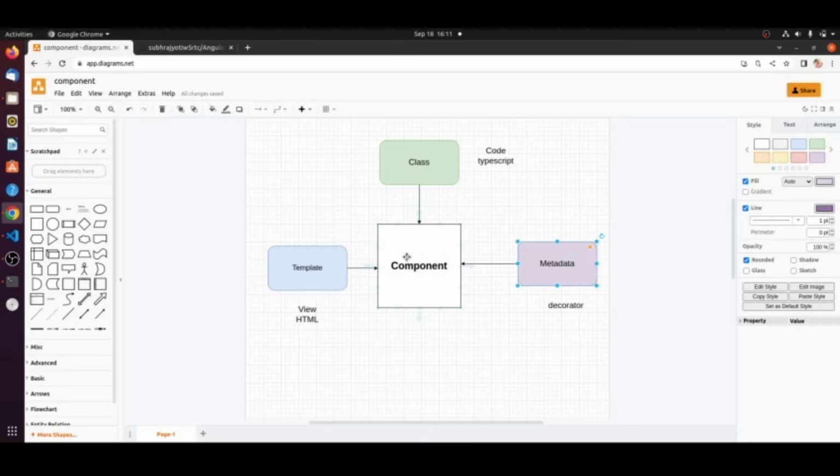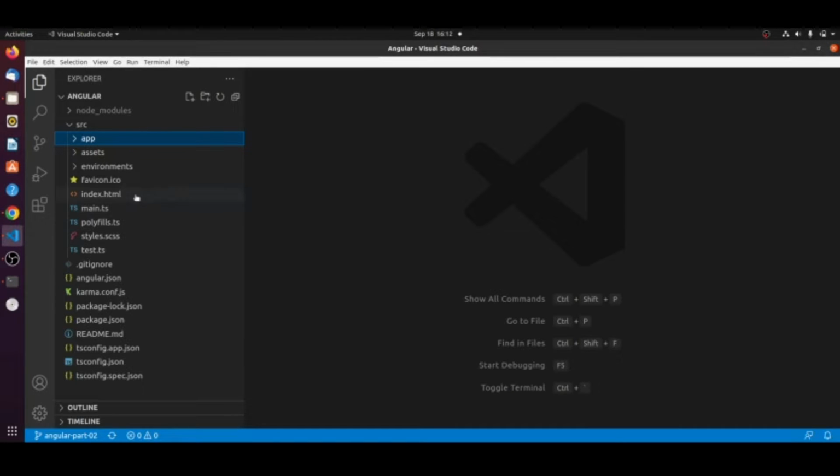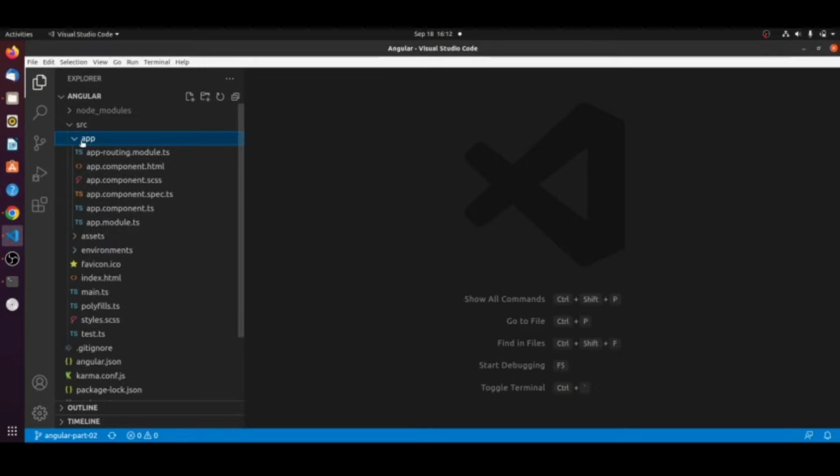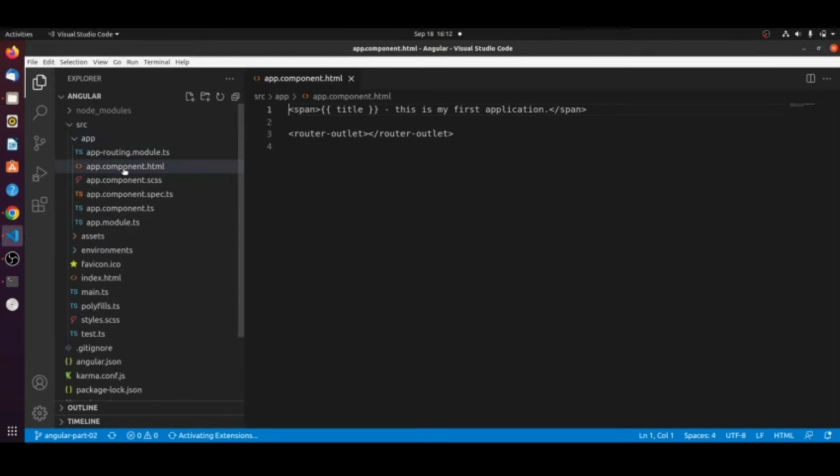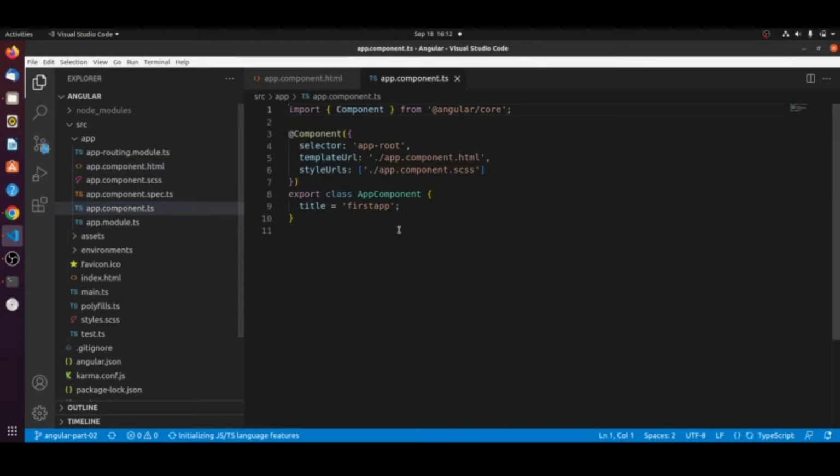So let's go to our previous session, same code. I will show you. If you can see, inside this app folder, there is an app.component.html. The next one is app.component.ts. Here, in this section, AppComponent is the class, and it has only one property till now.